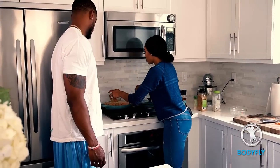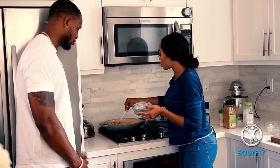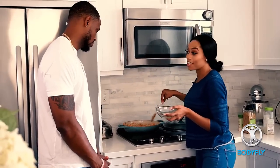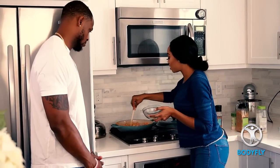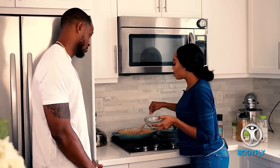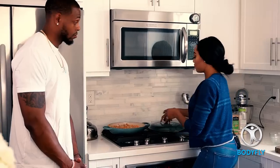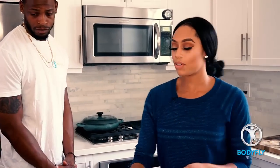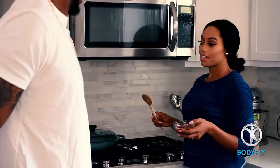We need more flavor — you could never have enough. I did a half a cup of chicken stock. Trust me, do not skip this step — it really, really counts and it tastes really good this way. The goal is to cook these sweet potatoes in here for eight minutes, just enough to get them tender. Then we'll cover that back up for the next 30 seconds, and once we're done we'll add our spaghetti sauce in here.